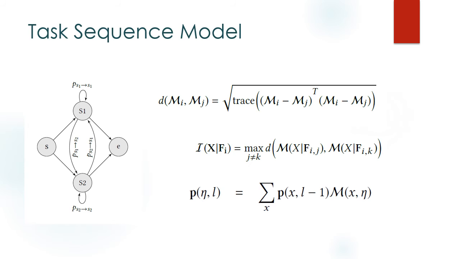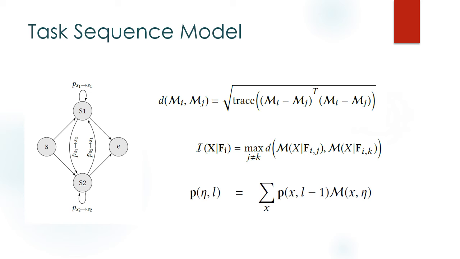We have used a finite chain Markov model for the task sequence modeling. We introduce two pseudo-states, start and stop state, to define a finite length task sequence model generator. Each Markov model is described by its transition matrix. Distance between two Markov models is defined as the Frobenius norm of the transition matrix differences.